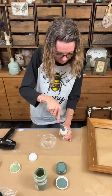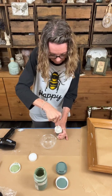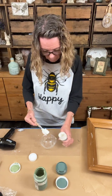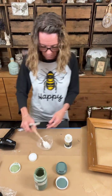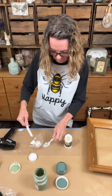And y'all, this looks like it needs some help. It's kind of dried up on the sides. Oh boy. I might have to go grab another one. There we go. Just needs a little stirring. I'm hoping by mixing this, hey Novella, hey Mary, that it's going to make it a little more paintable, smoother to be paintable. I don't know. There's some crunchies in here. What to do? Let's try this. I have no idea how much we're going to need. No clue. Come on.